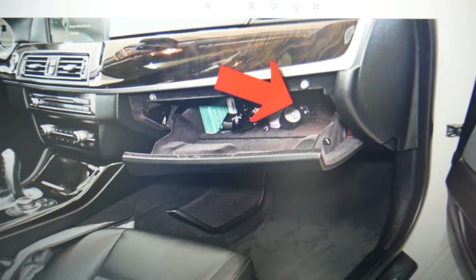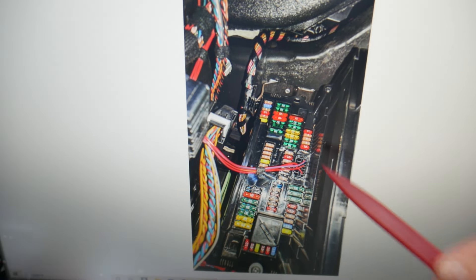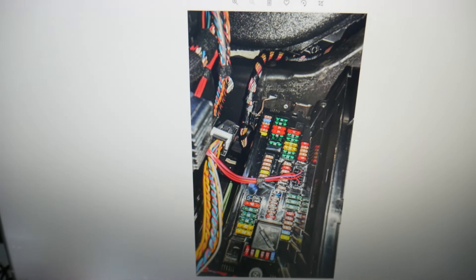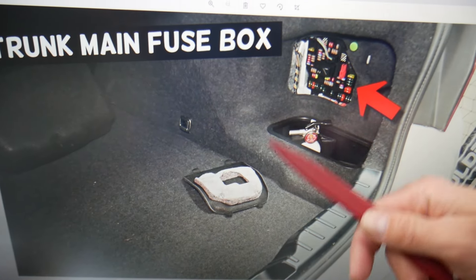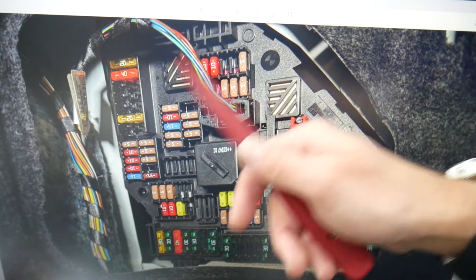On the very back on the right side of the glove box area, you have a cover. Remove it and you'll find a fuse box with multiple fuses — that's the one most people know about. The other one is in the trunk. Open the trunk, and on the right side there's a cover — just pull it and behind it is the trunk fuse box. There are also three or four more hidden ones.